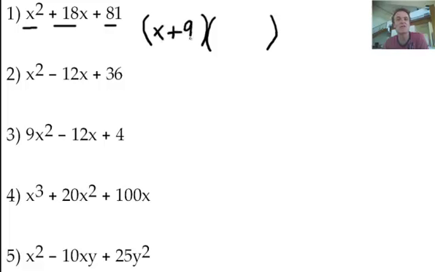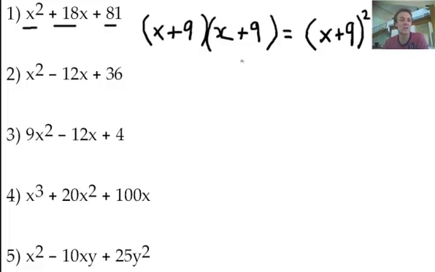The only reason these are called special products is because, look, they're the same parentheses. That's all this is. You're still just looking at these and going, okay, can I factor that into two parentheses? Two numbers that make 81 when you multiply and 18 when you add is 9 and 9. But here's the little extra step: we can write that as x plus 9 squared. That's it. That's the only extra step, really.